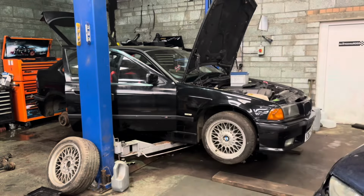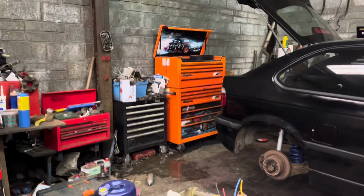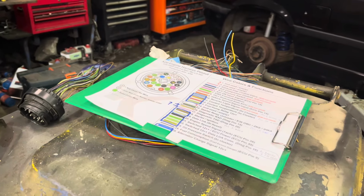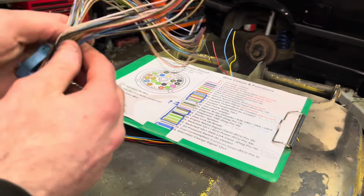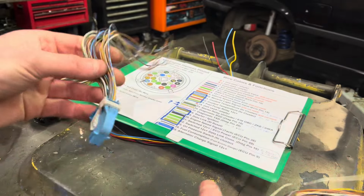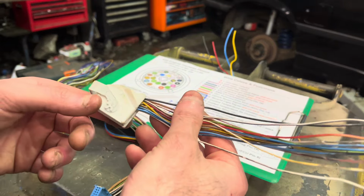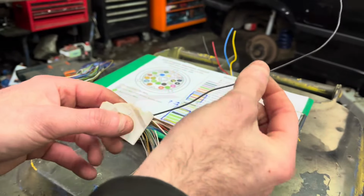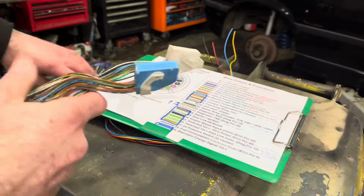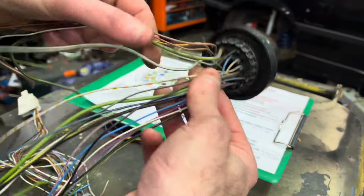So let's take you over here and I'll show you what you need to do. Straight off the bat, we have a diagram here. Handy things to do when you're doing this job: a spare set of plugs for the clocks, because you're going to be adding pins into these clocks. You'll probably find that in the white plug the pin will be there, but we're going to cut it and join our wire to it. So you're going to be adding a couple of wires into this, and you need one of these X20 plugs, because you're going to find that you're not going to have the two wires which do temp on these, but we'll get straight into them now.